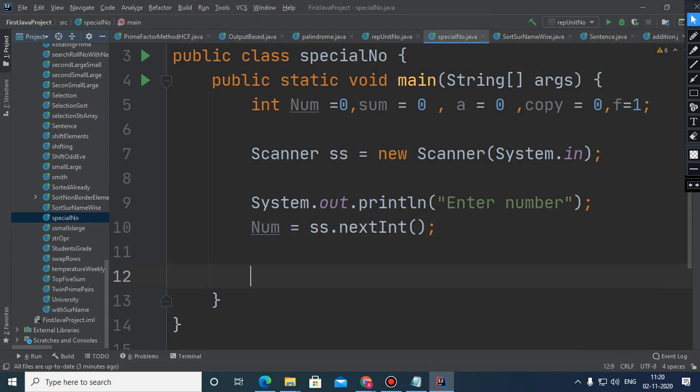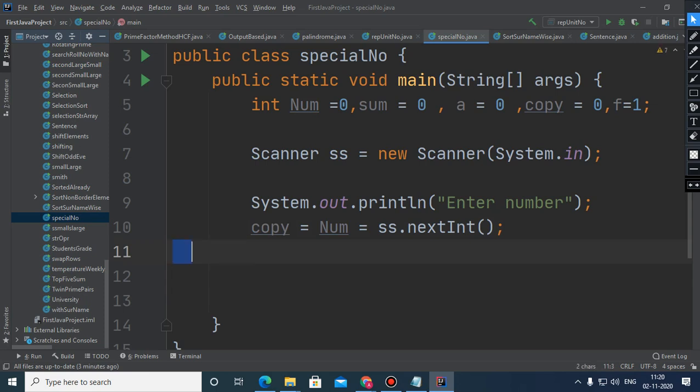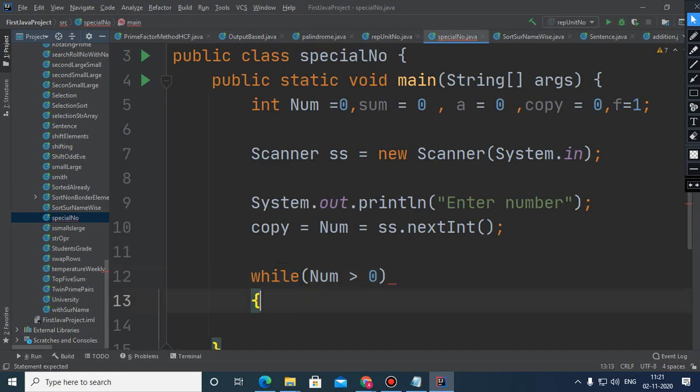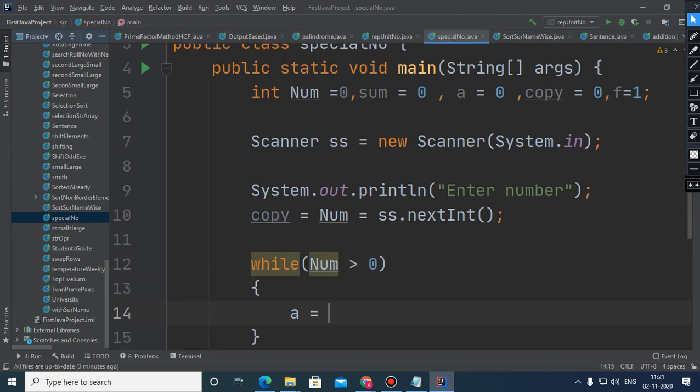We have got this, and at the same time we have made the duplicate copy of this. Now, while num is more than 0, extract the digit.